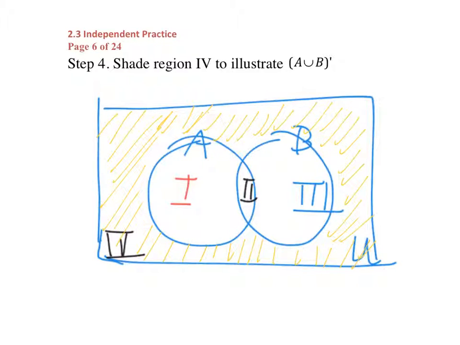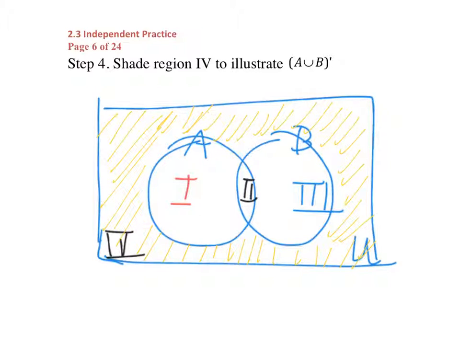Okay, so it's 4 steps. First of all, let's just revisit. First, you draw the Venn diagram if you have 2 sets inside a universal set. So it's 2 circles inside a rectangular shape. Then from that diagram, you have to list out all the regions. There are 4 regions. What do they represent? And finally, use the sets in step 2. Find whatever you need to find, whether it's, in our example, the complement of A union B, or just A union B, or A intersect B, whatever you're asked to find, list out those elements, and finally shade the region.